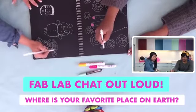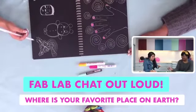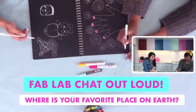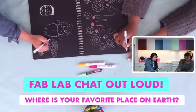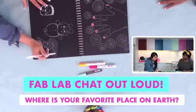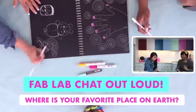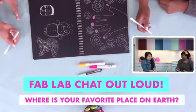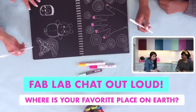Where I would just get out in the rain and swim, like my feet with the little tadpoles. And that's just like my happy place. Also because of the air and the flowers, and there's just so much life there. And during spring, which we are in right now, it gets even more beautiful. So I haven't had the chance to go, but that's definitely my happy place, or like my favorite place to be on Earth.